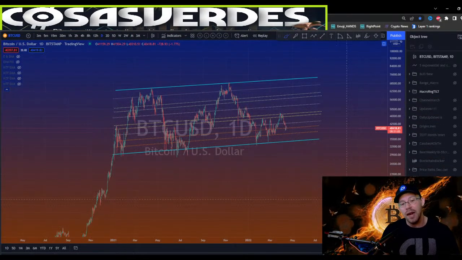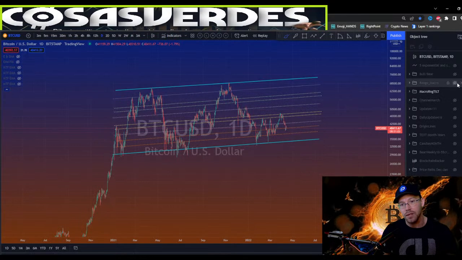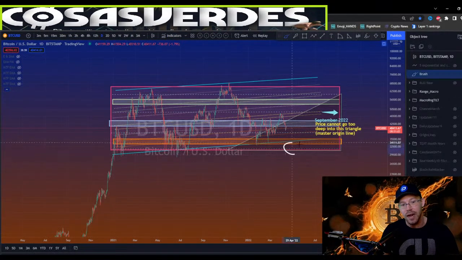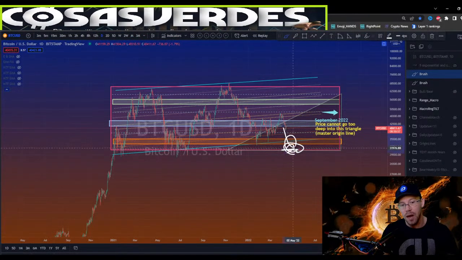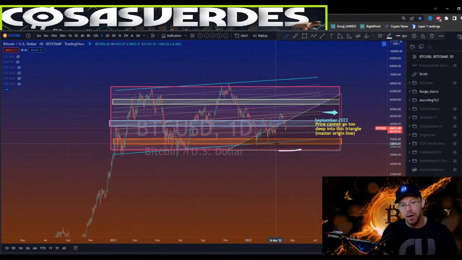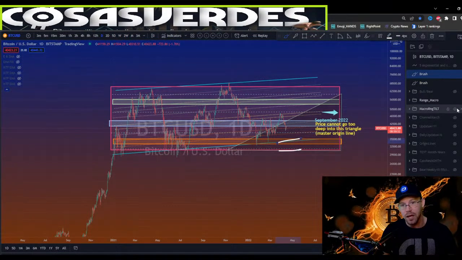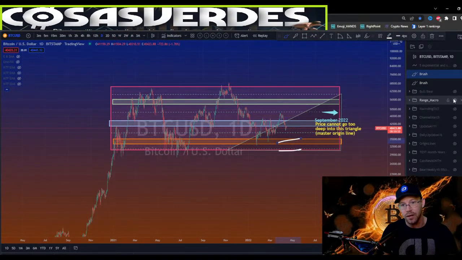Actually, I might extend that range. Hold on, because this macro range is down. The bottom of this chart's down at 31. So I would say a mixture of these two bottoms. I'll draw the bottom here and the bottom here. I'll take these both back off so it's not layered and it doesn't look stupid.